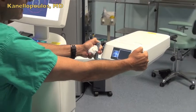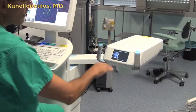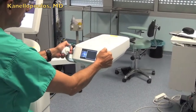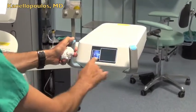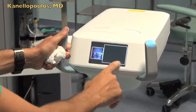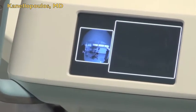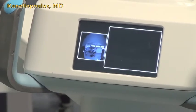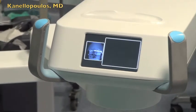This is the device — the planning module — and this is the actual application module. It has an electromagnetic release to bring it to the patient, and it can fit under the excimer laser apparatus. Once you release it, it locks into place. We have a nose camera that looks through the device as it goes over the patient's head, avoiding bumping the nose. We're actually viewing through this camera at the end of the room, and this infrared camera images the eye and also gives us the ability to track the eye, which is obviously necessary with all this customizability of treatments.